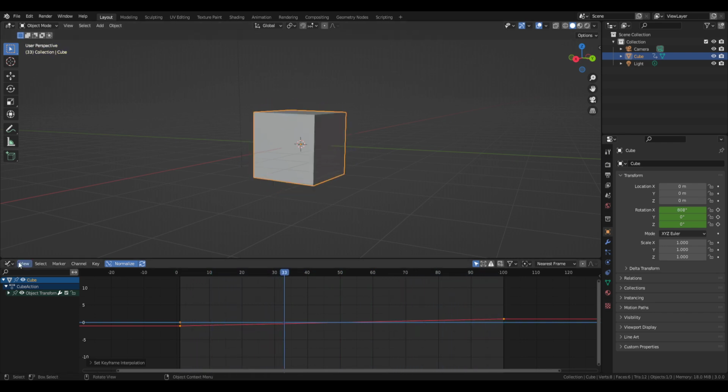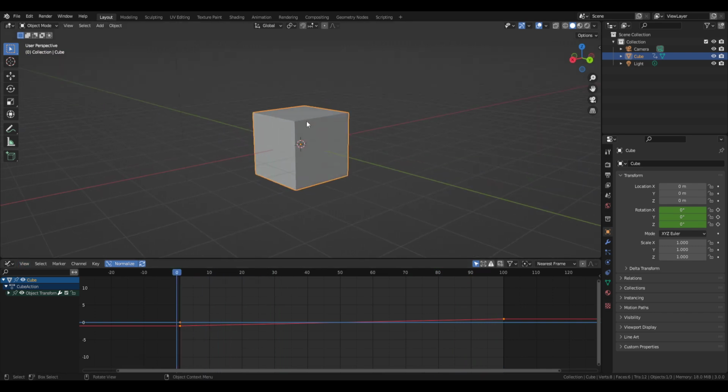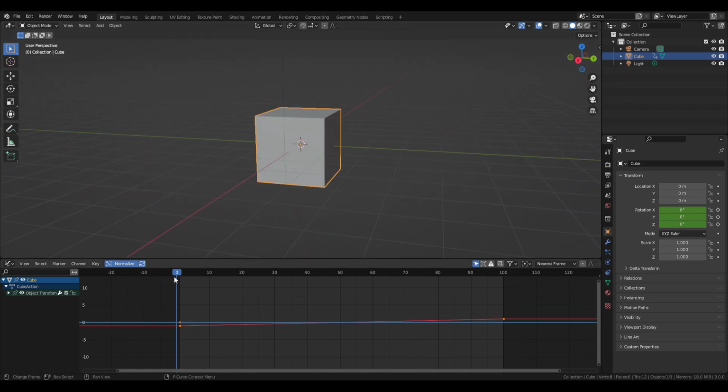And now what else do we need to move it on this axis right here? We need to change the location.